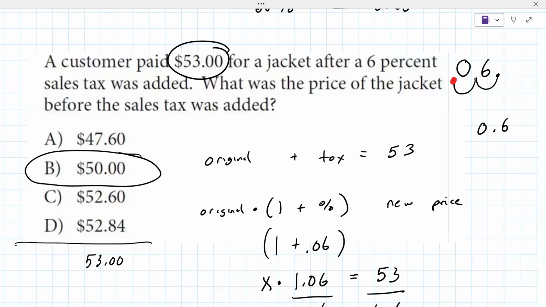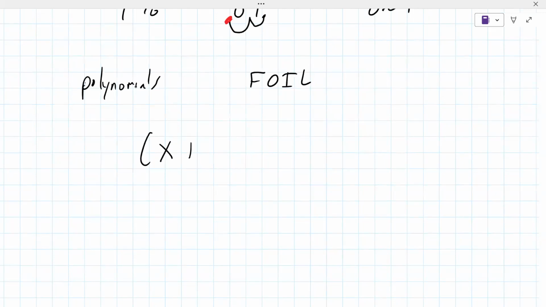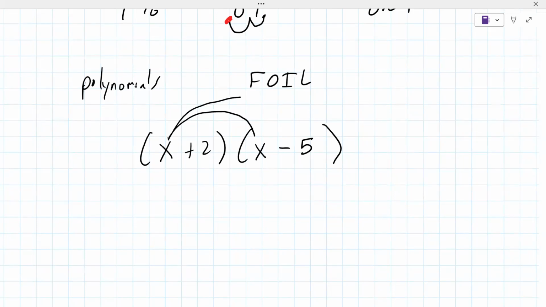Yeah. All right. Okay, let's talk a little bit about polynomials. We're going to switch topics here. Do you remember the acronym FOIL as it relates to something like this? I think I remember. I don't remember the acronym, but I do remember that. Do you remember how to multiply this? Sometimes called the rainbow method. Okay, could you attempt to multiply this for us, please?